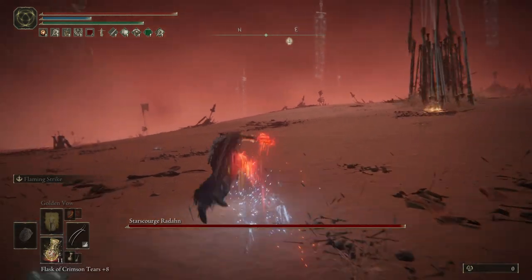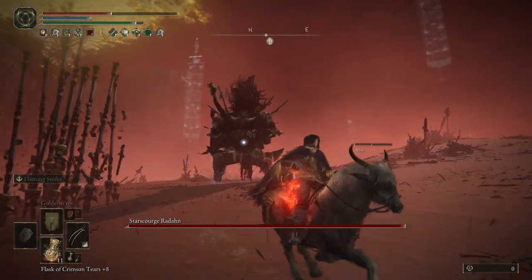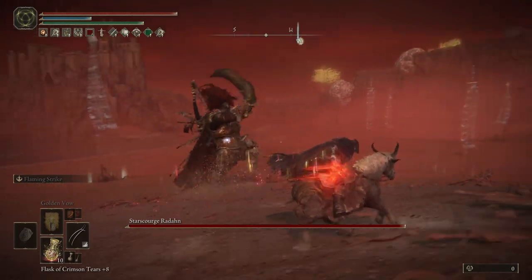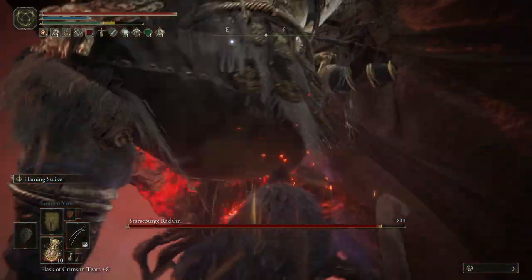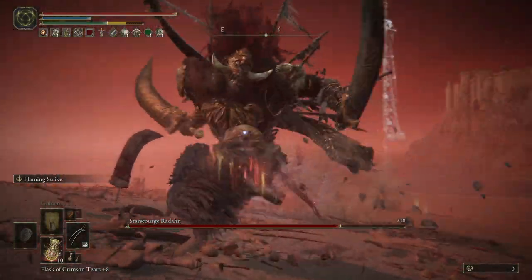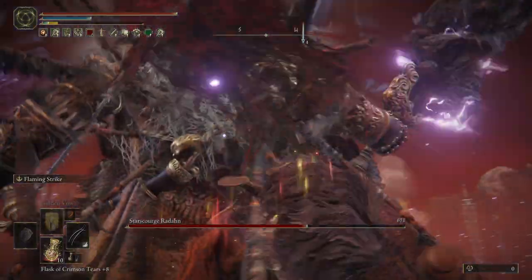Oh, that's what we were looking for. That's what we were looking for. All right, we gotta get close. Gotta get close. Nope, he's gonna hit me again. All right, we're close enough. All right, he's starting with the long range. Has a nice, easy punish window on it, though. Easy punish window. Did not get a lot from that blood flame, but that's what I wanted.